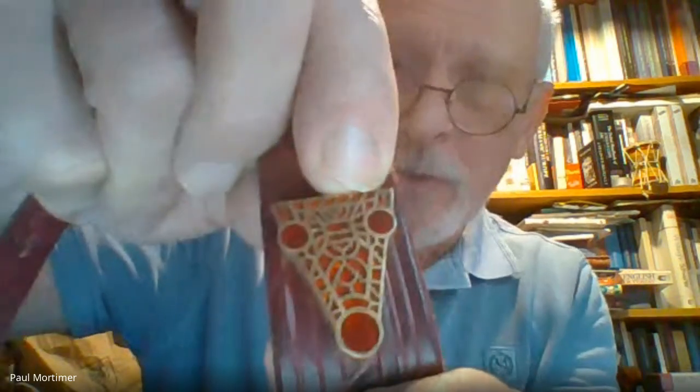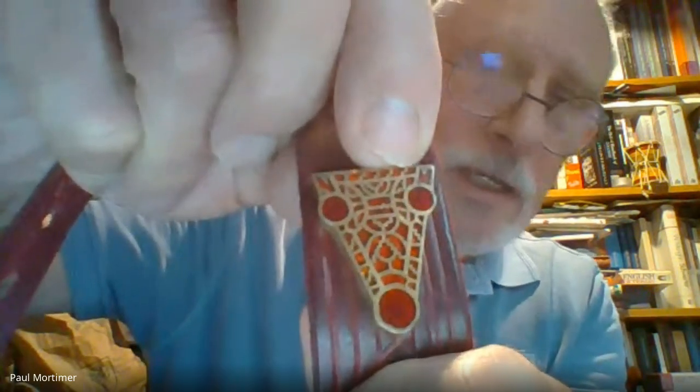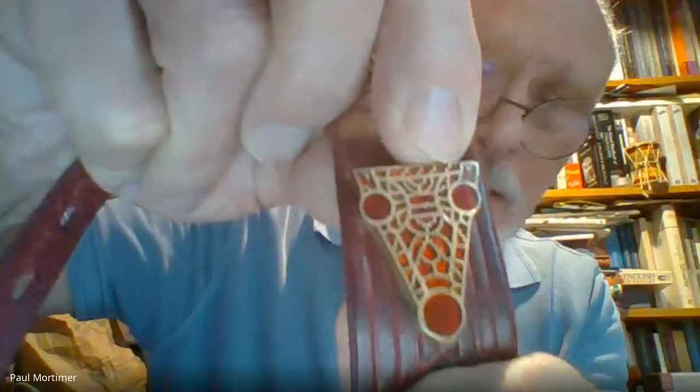But it's all very nicely made. Now this thing here, remember I said about looking at things more than once. This we call the wolf jaw, because if you look at it, it's sort of a wolf's head. It's got teeth, and if you look at the ears up here, I don't know if you can see, but I will send you photos. There's actually little wolves within the ears. Can you see? Yeah, I see. They're very keen on these little details.